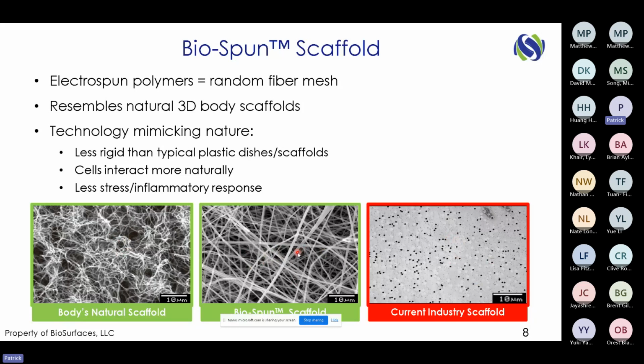They allow the cells to interact more naturally, and they induce much less stress to the cells and tend to not induce a very strong inflammatory response, because as the cells bind to these, as we showed in the prior slide with the 3D attachments, they sense that it's a normal environment. As opposed to excessively rigid or stiff substrates that they spread out on, they kind of view those as a foreign thing, and they want to form a fibrotic capsule or mount an inflammation response. So the electrospun scaffolds have a lot of great properties for use in producing 3D tissue models.